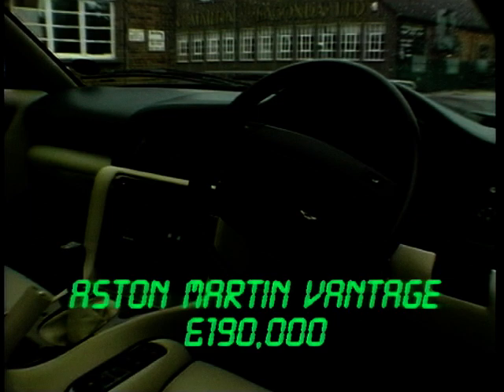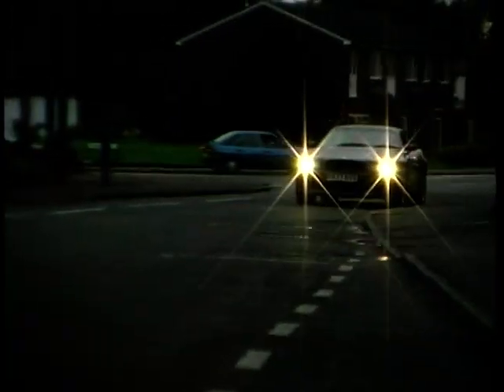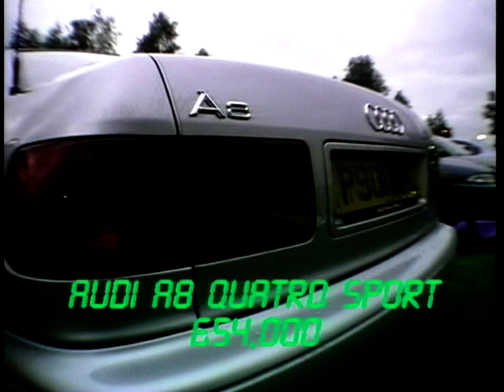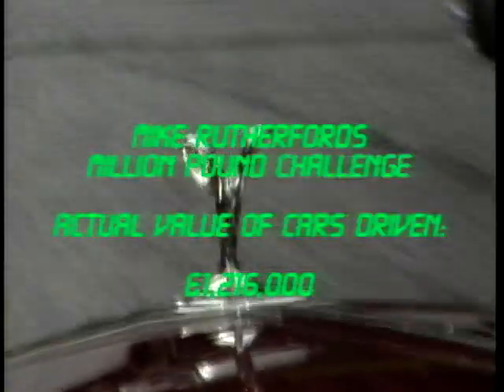Slightly disappointed with this one — the Aston Martin Vantage. I was expecting a lot, but it's not my kind of motor. Very expensive, getting towards £200,000, but too big and too lumbering for me. Bit of a barge. The VW VR6 Golf, the cheapest car of the day, can keep up with the best of them — it just goes to show you don't need an absolute fortune to get a sort of modest supercar. Then the Audi A8 Quattro Sport — if ever a car proved that Audi have reached BMW and Mercedes standards, this is it. A lot of money, but a lot of car. At the end of the day, a Beetle birthday cake and a million quid's worth of motors under my belt — it's a day I'll never forget. I'm already looking forward to my 41st birthday, because it's going to be five million quid's worth in one day.